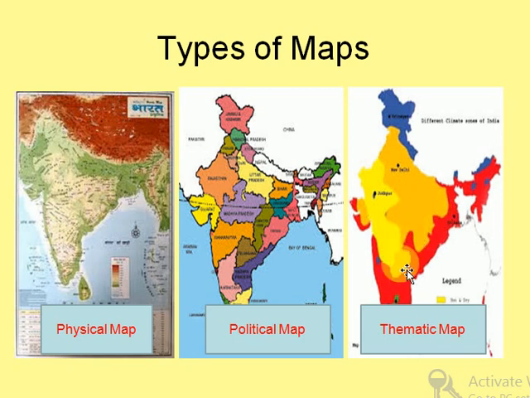Now come to this map, thematic map. Maps which are based on a theme or a topic are called thematic maps. We have discussed this. These maps may show types of soils, forests, crops, distribution of minerals, industries, etc. So a particular theme is shown in this. It can be a soil type, it can be vegetation, completely forest cover which is showing. You will not find other features, physical features or boundaries on that. So that map is known as thematic map. So I hope now you must have understood about the maps more clearly.